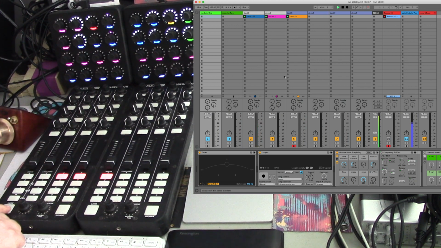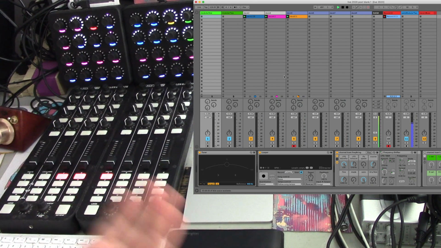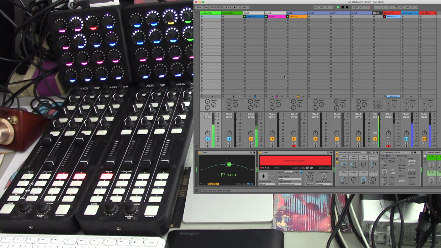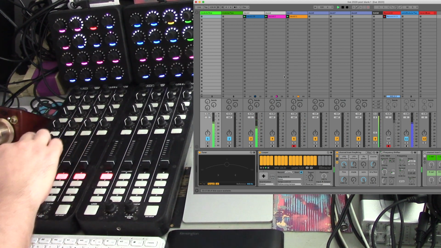The way this works is when I engage this button, it'll start the looper recording. When I push it again, the looper will start overdubbing on itself, and then I can change some various parameters from these buttons. So let's see what that looks like. Alright, that's fine. Now a couple of things I can change with it.